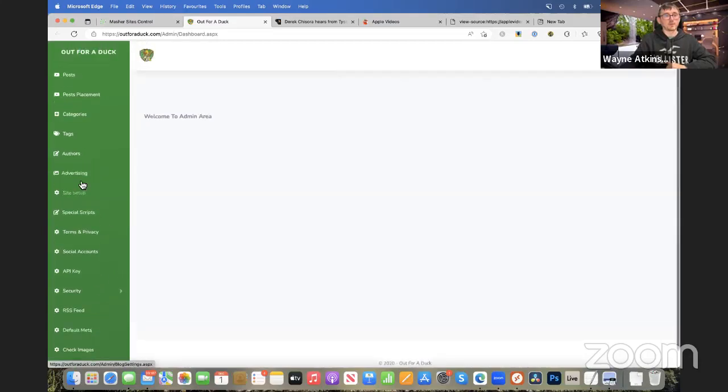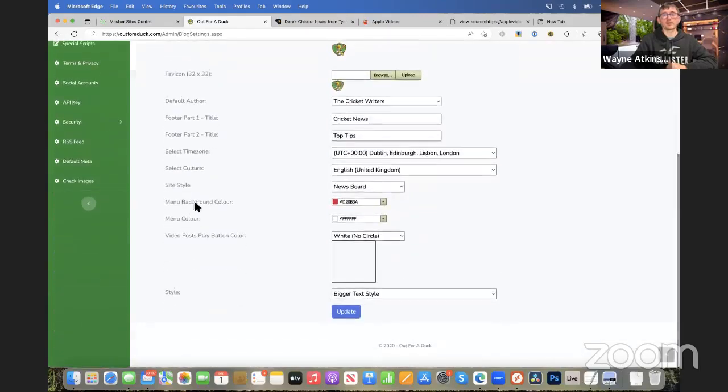Let's have a look. We've got site setup. Oh yeah, the banding's not in this one, but the style. For those of you that have not been in a while, original Masher style, which was the smaller text. If you haven't noticed, we've got this option where you can make the bigger text style, and it makes it look more, well, like I've been showing you, but more like what Medium would be using, that kind of big. And if you've seen some pages from our PBN, we opted for that. So we brought that back down to you as well.